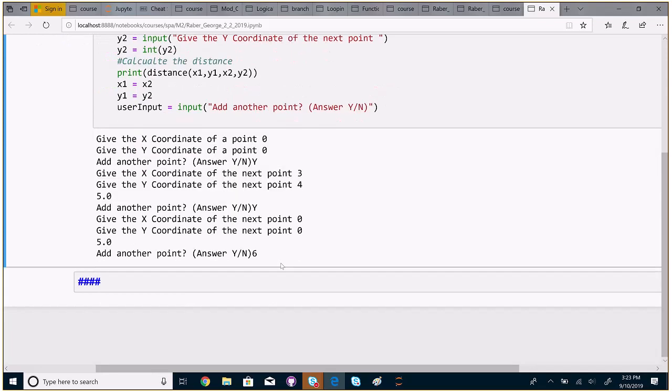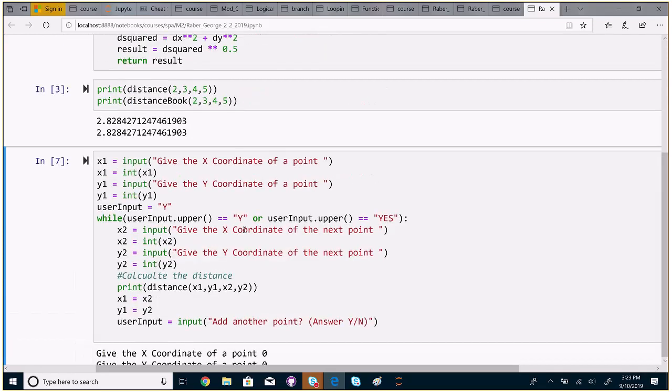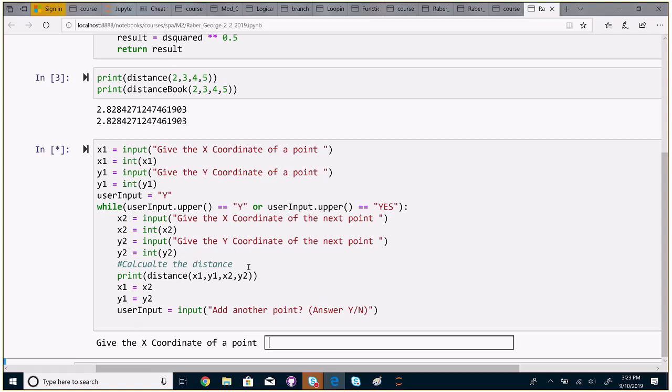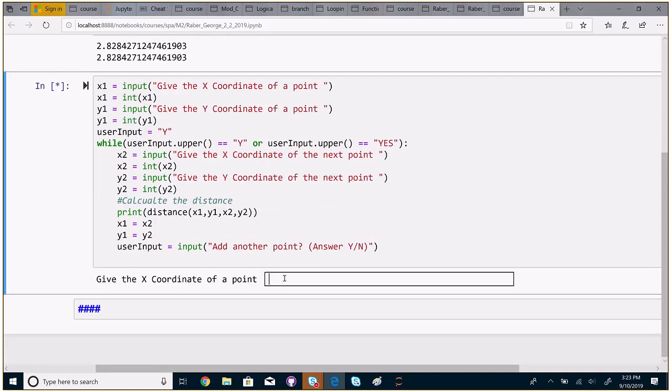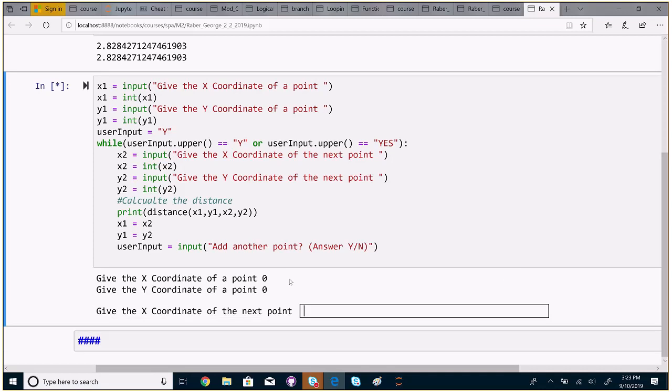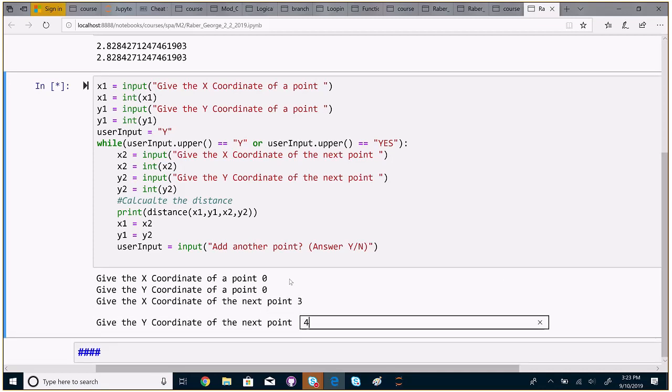So I got out of it, but anyway. Mine's still freezing. I'm doing that activation. Let's try running it again. So 0, 0. So now it's going to go right into it.